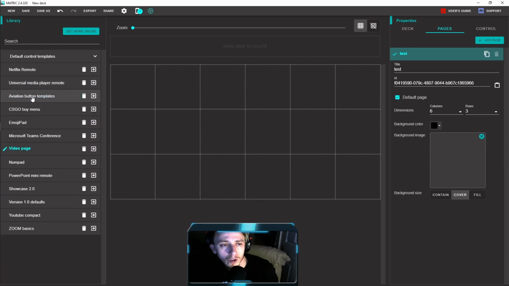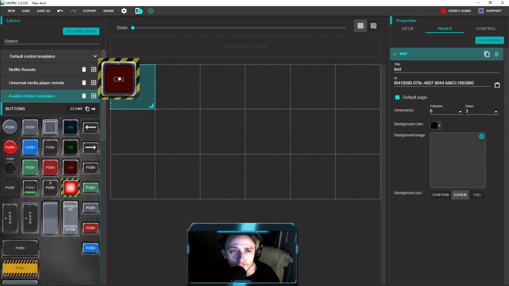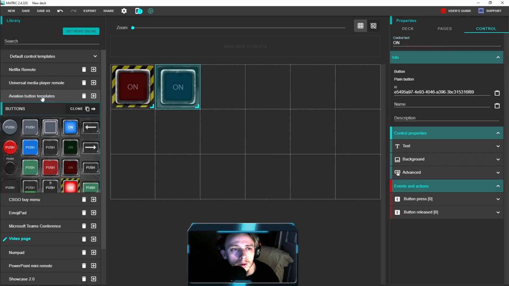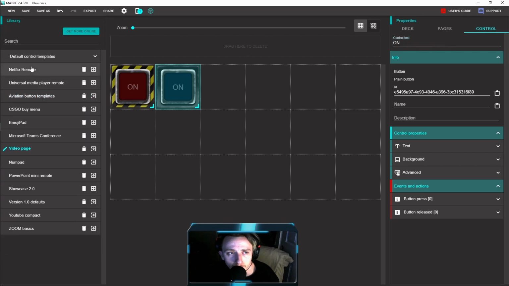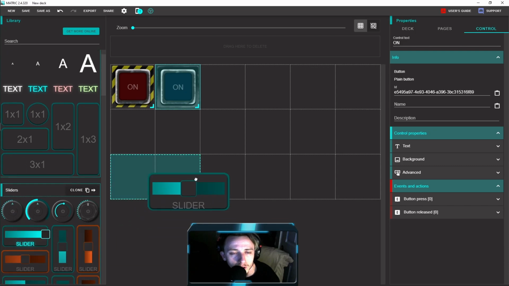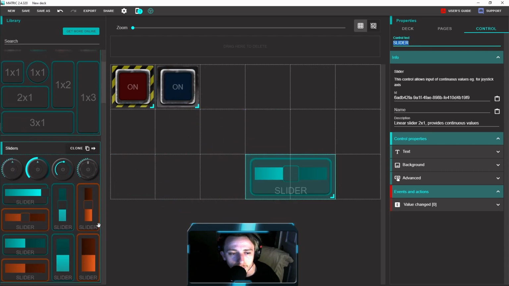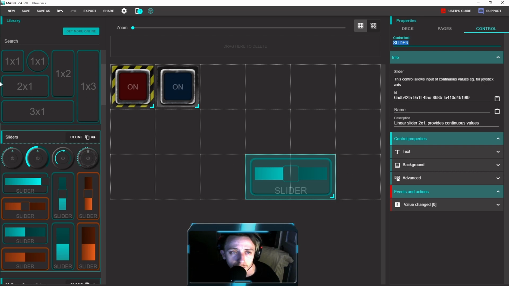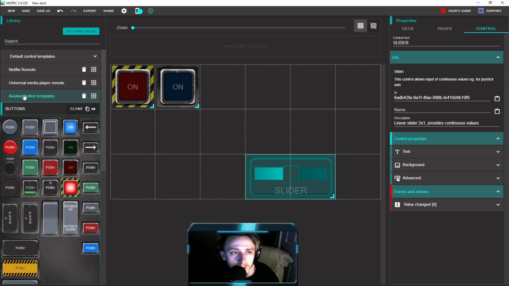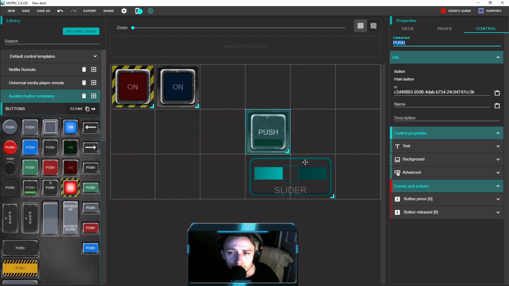Now, what I want to show you is how to set one up for OBS real quick. I already showed you how to connect, so I like this button for my stream. I like this button for my record. I'm also going to show you how to set an audio slider. You can use either one. I just like the side to side. It's the first one I grabbed. And go ahead and go with the mute button too for your source.